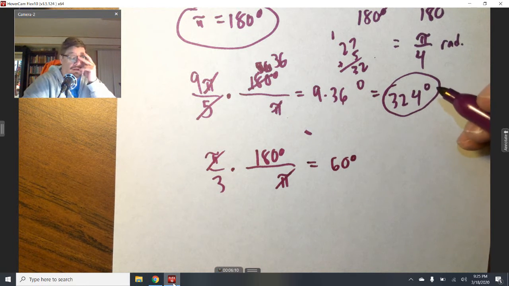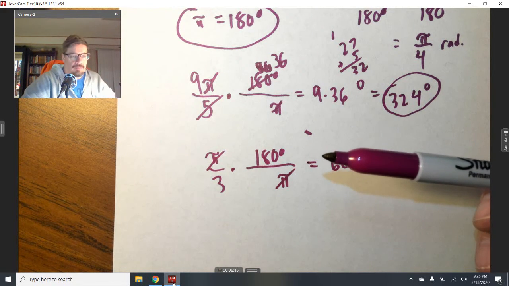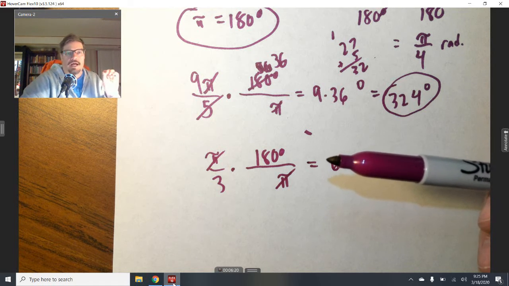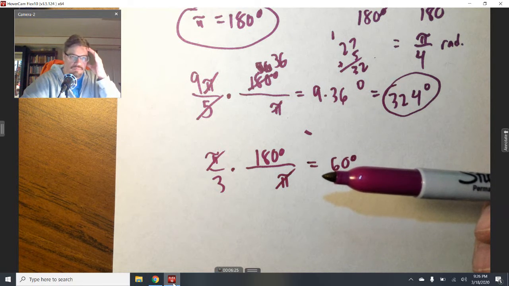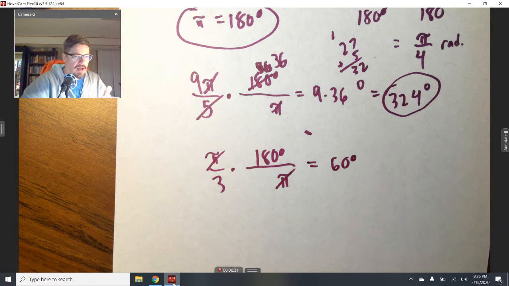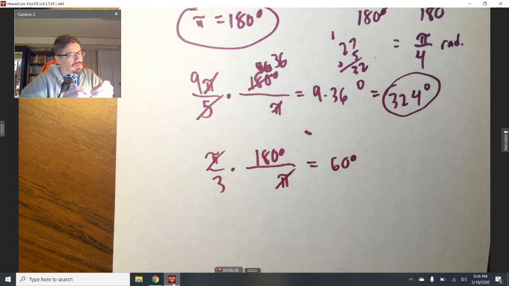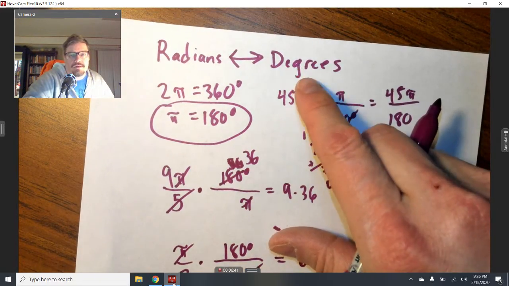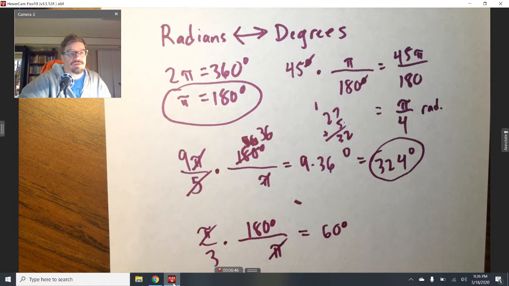After we use these formulas tonight, in a couple days, we will talk about visualizing this a lot easier. It's really simple. Pi over 3 will be naturally 60 degrees in your brain. Right now, it's a formula. It's a process of getting rid of the pi and introducing degrees, or if you have degrees, getting rid of the degrees and introducing pi. That's how we convert from radians to degrees and degrees to radians, and that's what we're after for today.